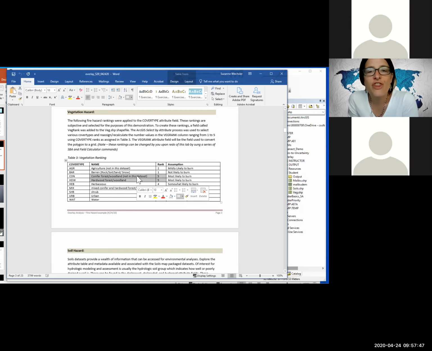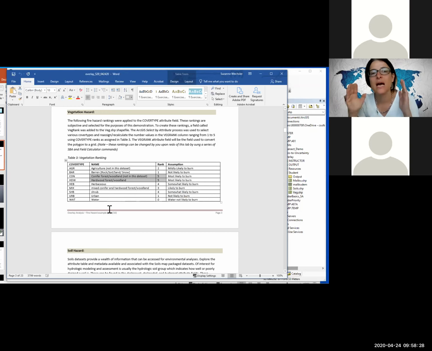and hardwood. So this is something that, again, you and I could sit for a day and discuss how we should rank them. There's actually something in the field of management called the Delphi Method, which is an approach to bringing groups of experts together to come up with hazard, risk, whatever you want to decide. I'm sure they're doing this all over for the COVID stuff. There's actually a procedure and a protocol for coming up with these rankings. Granted, we're in a class and you're just going to do it off the top of your head.